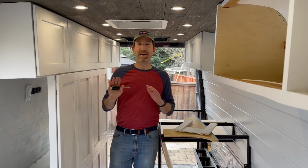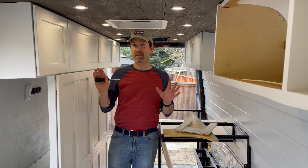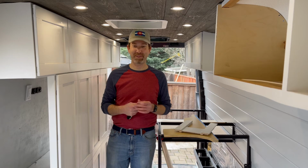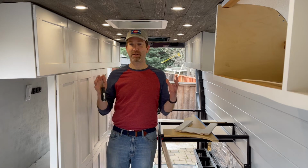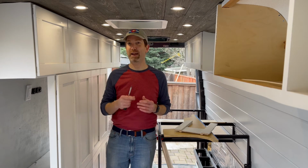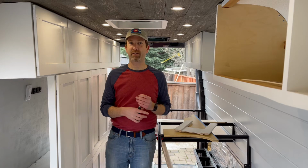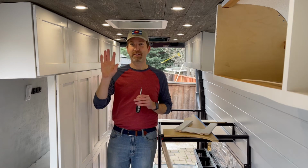All right, I am officially done with my van cabinet doors. Okay, well, maybe not officially done. I'm mostly done. And I think that's probably the curse of every meaty project like this, that especially with so many pieces to it, you're never quite done. So I decided to draw a line in the sand because I'm close enough, and I'm going to move on to do some other things, and then I'll leave my little remaining pieces for later when I'm doing my miscellaneous stuff.